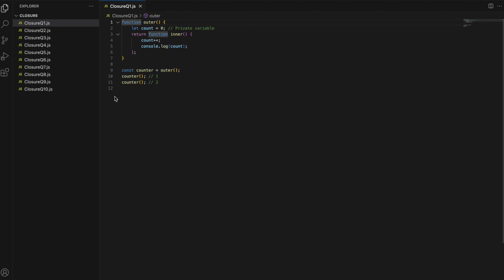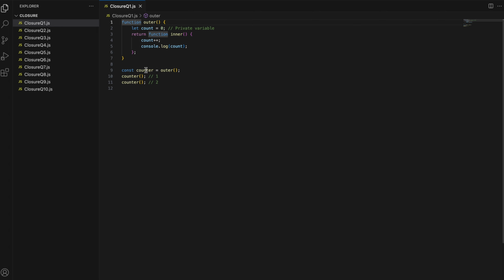Let's start with question number one, the JavaScript closure example. Over here you see we have an outer function, and then we have an inner function also, at line number 3. So how does the closure mechanism work here? The inner function keeps a reference to the count variable from the outer function scope, even after the outer function has finished executing.